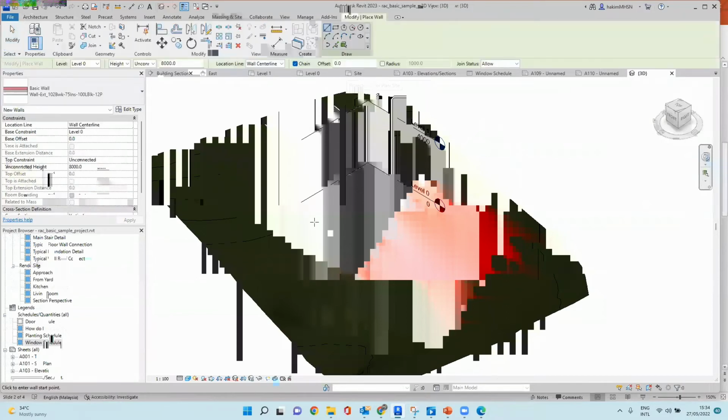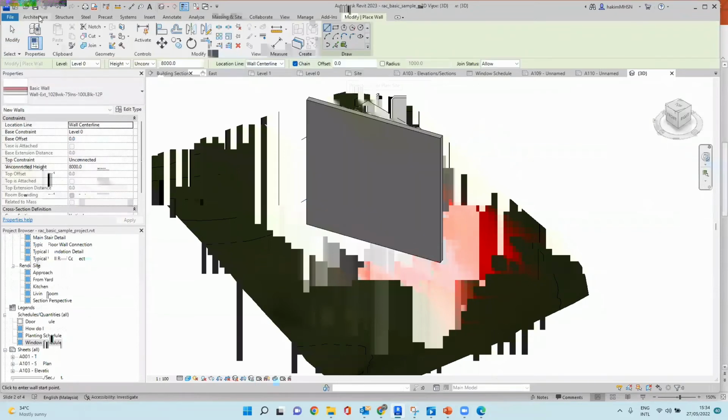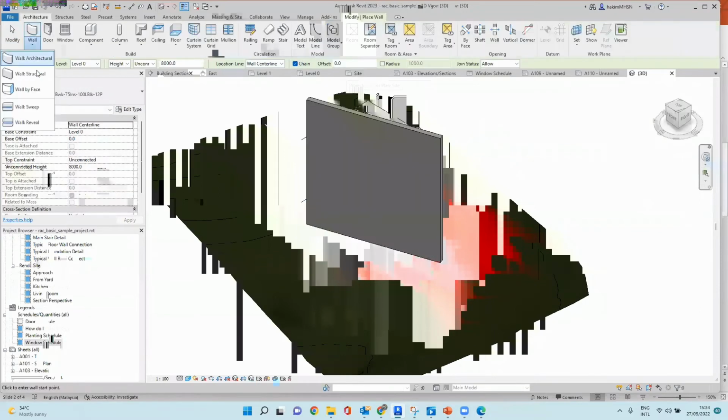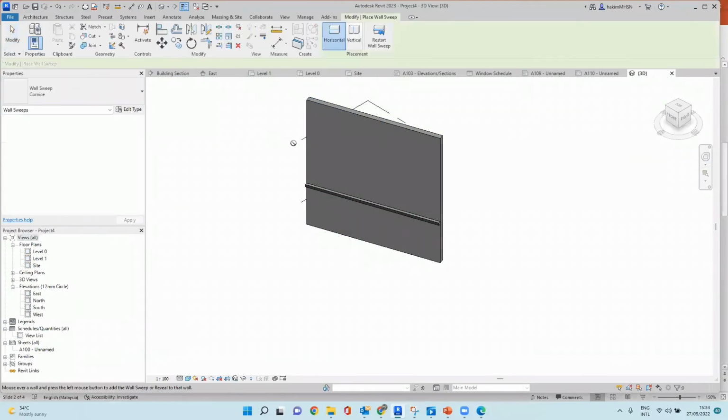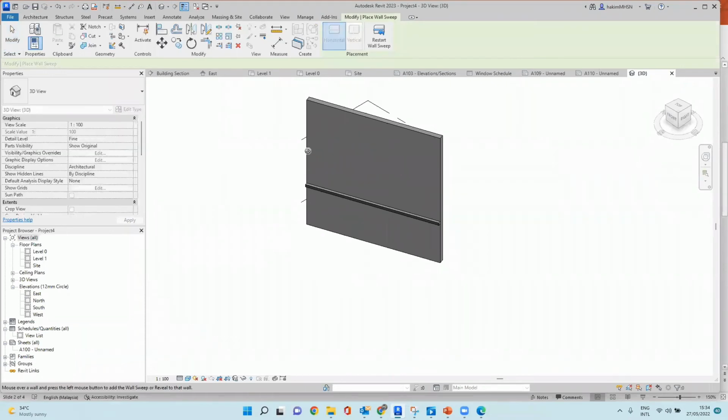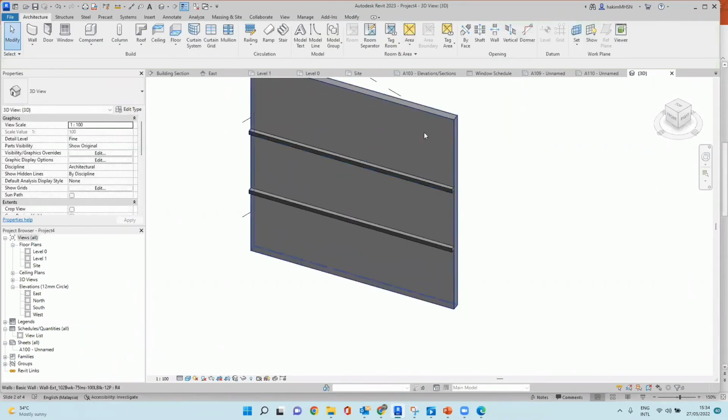If I go to wall and create just a basic wall like this, and then under wall I will also create a wall sweep. This is like cornices and things, decoration on our walls.